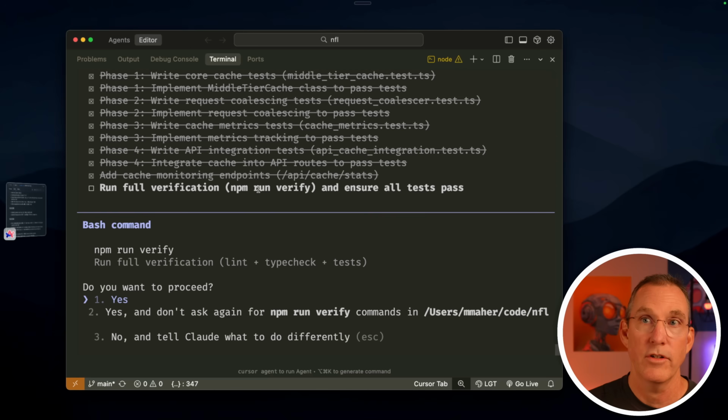It was not asking me other questions other than just the verification kind of questions that you might get for permissions and allowances. So it didn't phase and come back to me like it did after the first phase that we were just looking at. So that's interesting. I don't know what the phases are necessarily for, if that's the case, but it is what it is. This planner is a little bit new compared to the old version of build a plan, get the plan built, and then go execute on it.